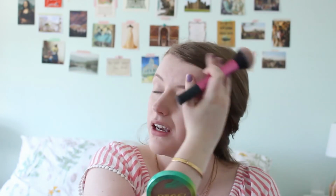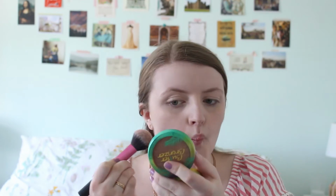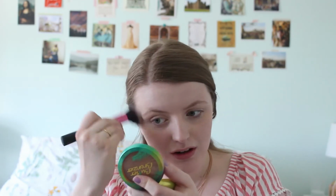Okay, we're gonna use the mirror in the sky. Also, I'm using the Real Techniques multitask brush to just set in a little bit of color. Now my weakness, I would say, would be bronzing and contouring. It's because I have very, very fair skin, and maybe I need a better brush as well. This is really making you assess your life. So I blend it. I try to get as much of a cheekbone here, blend it up, and blend it down along here. Same on the other side.